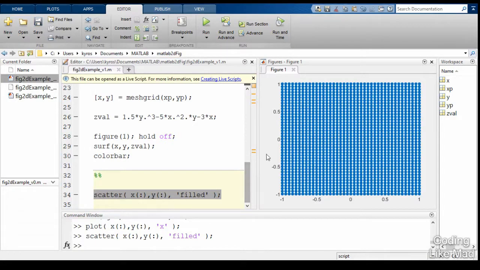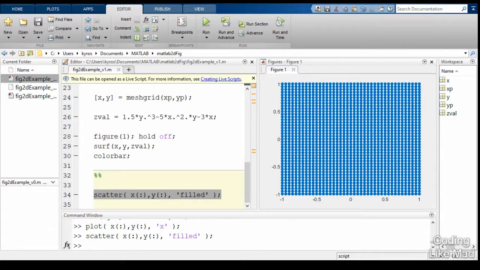So the scatter command is actually a pretty useful one, I found, and there's some cases where you could do the same thing in plot, but it's a little bit harder to give it the information. Particularly, what scatter is good at is that you can manipulate the size and the color of the data points a lot more easily than you can do in the plot command.